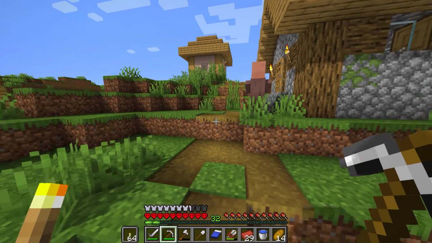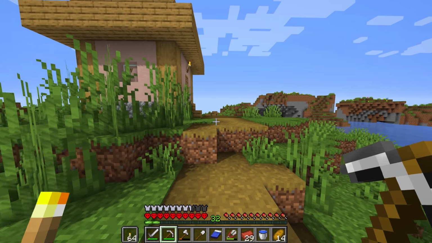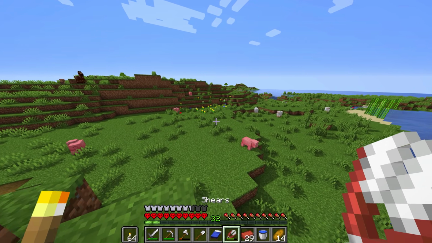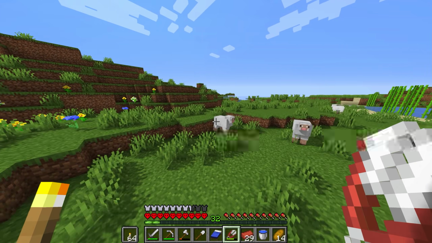A bed. We don't need to steal that. So yeah, I'm going to run around and steal little job blocks I find because usually they're kind of cool to place around your house. Like a loom and stuff like that. Oh, more sheep. Nice. I don't see any cows though, which is kind of a problem because we're going to need cows at some point.